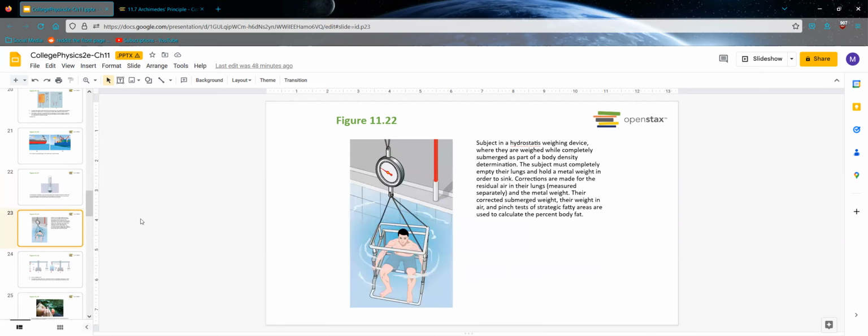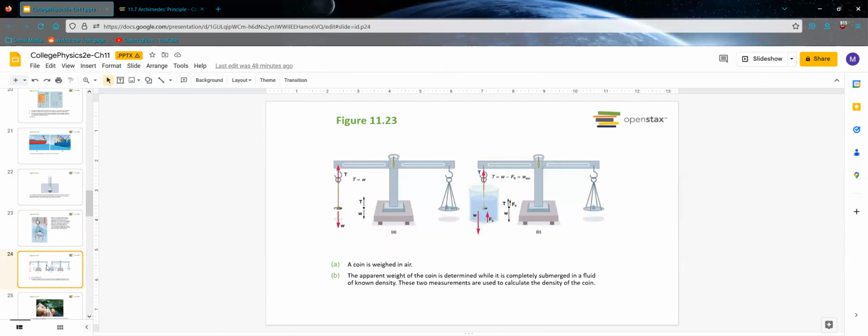And this picture here goes over, as I said before, density measurements of things work basically perfectly with water because we set water equal to 1. Then water has density of 1. So therefore, things that are lighter than water have less density, greater than water, more than 1. And the displacement theory we're talking about with Archimedes' principle lets you know exactly how much something weighs. And you can, for this example here, use that to determine body fat percentage and stuff like that.